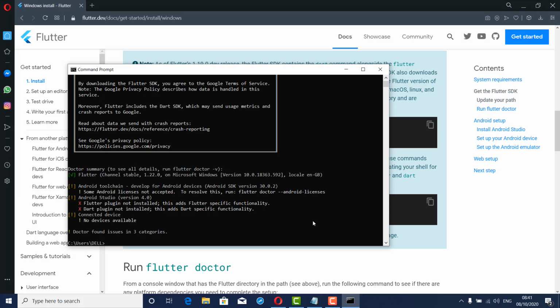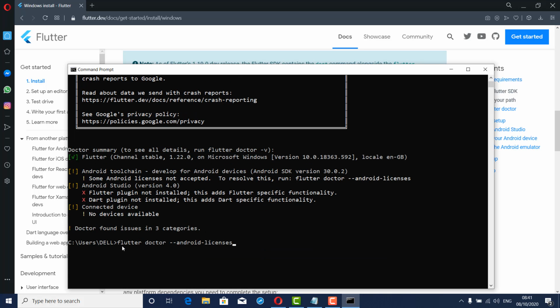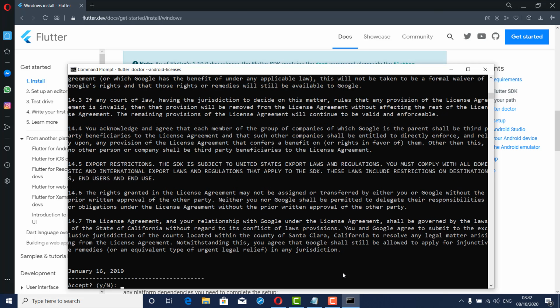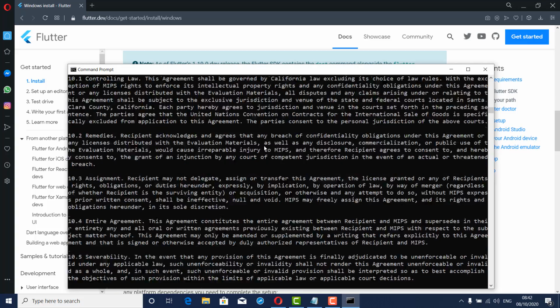All right, so this basically will check everything. So if you see that there is a problem, it will basically give you the following summary. Android toolchain, so we need to run the following command: flutter doctor android license. Let me try to increase. So you can see there are 4 requirements here and we have 3 warnings. The first warning that we encounter is the Android toolchain. To solve that problem, you need to issue this command, flutter doctor --android-licenses, and just press enter and accept all the licenses. So you don't have to read. If you want to read, go ahead. Just yes, yes, done.